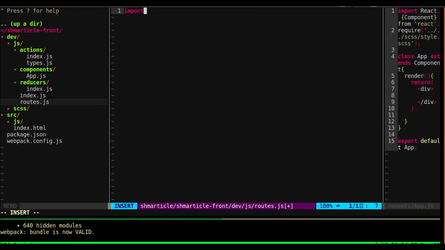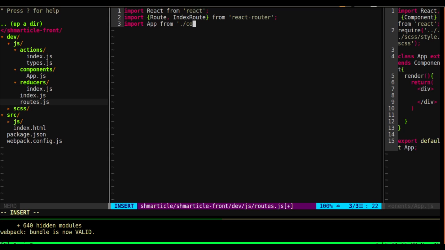Now what we can do is open up our routes file and import React from React, and we're going to import some stuff from React Router as well. We are going to need, what do we need? Route, and might as well import IndexRoute from React Router. Then let's get some components.